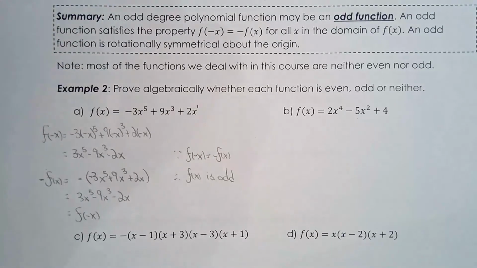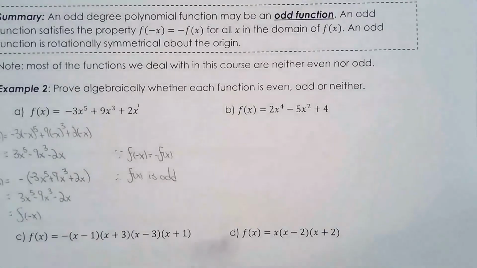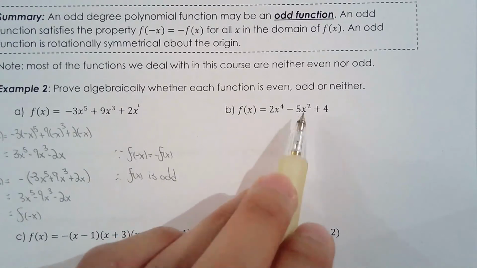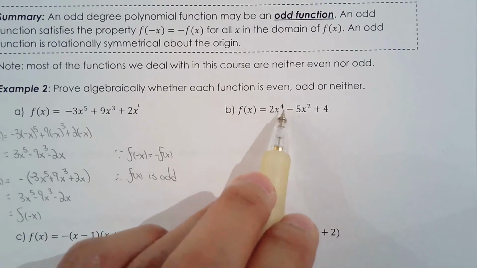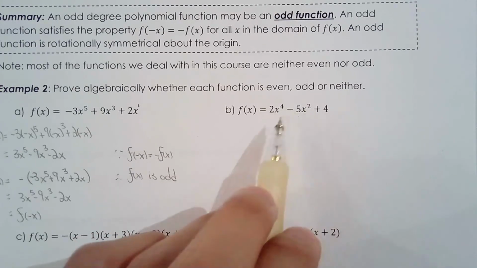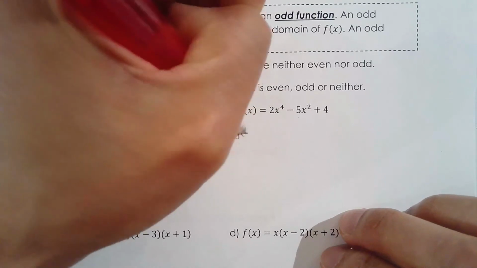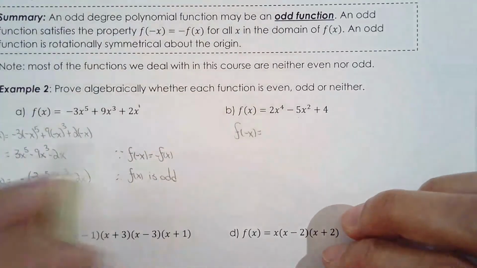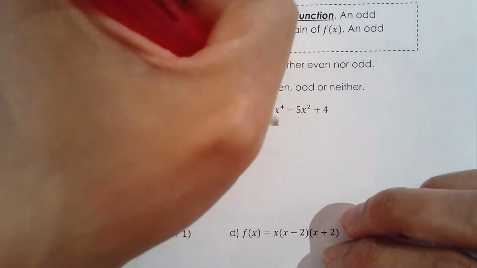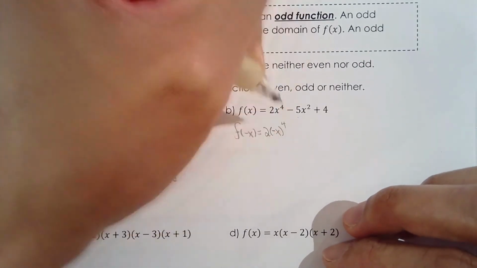Using the exact same logic, if you look at b, I'm hoping you realize that this function will be even because all the exponents are even, and based on your grade 9 knowledge of powers, the terms will all remain the same. So if it's in standard form, we can actually just look at the exponents of the terms, and you'll know if it's odd or even.